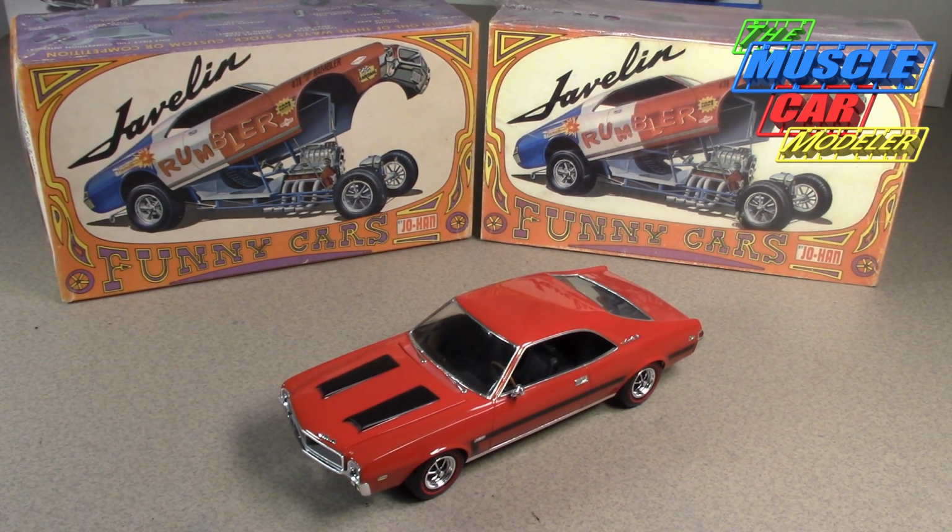My name is Ral, and this week I'm going to feature one of my pride and joy builds right here. This is a holy grail kit for me, which I've been fortunate enough to be able to score many of them, but this was one of my top ones that I really had to have and really wanted, but it's an expensive kit to buy.